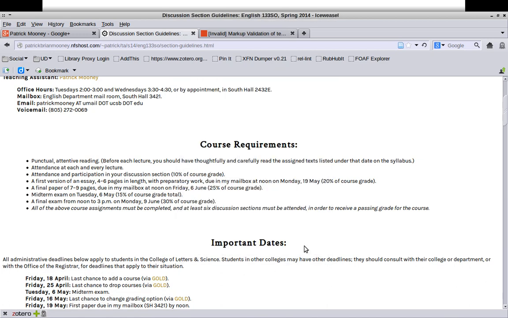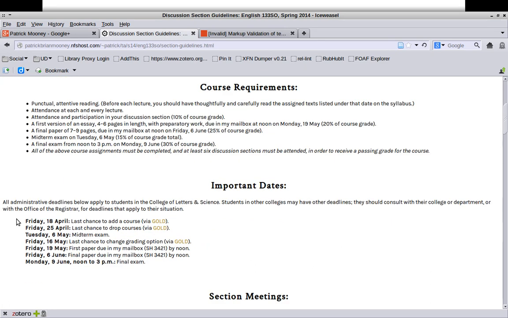Yeah, I definitely have to stop highlighting things. But here's a bunch of information that it makes natural sense to mark up, right? It's already human readable information for the students in the class that gets printed out and handed to them at the beginning of every quarter. 18th of April, last chance to add a course. 6th of May, midterm exam, right? And so a real natural thing to do here is just to spend that little bit of extra effort to mark this up in a machine readable way, right? So what do I do? Well, this is actually a list.